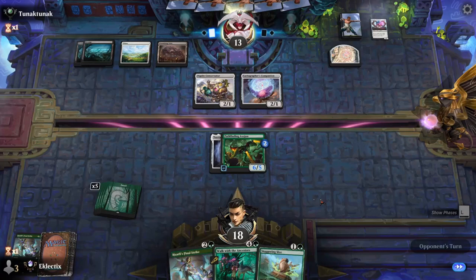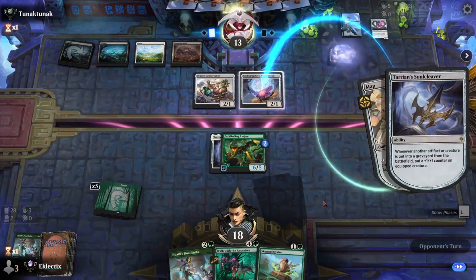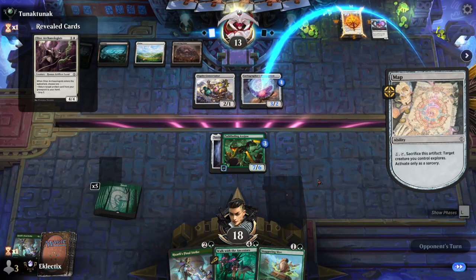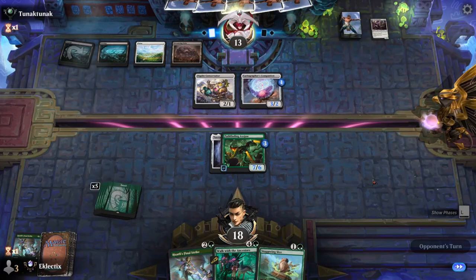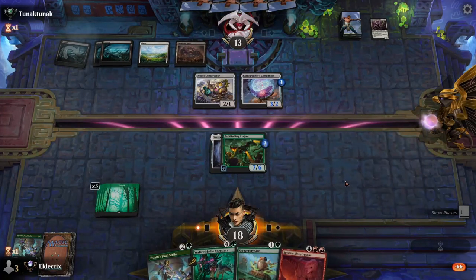No petrify, no petrify, no join the dead. So many things we gotta dodge because we only have one creature in play right now. What the heck? Ultek archaeologist. Okay, he needs, I think, another land. Now it's petrify. Okay, join the dead, still alive.